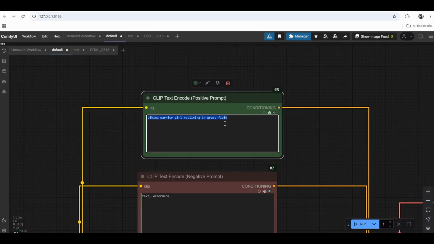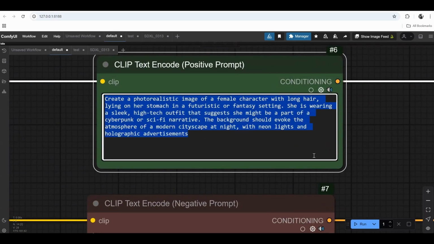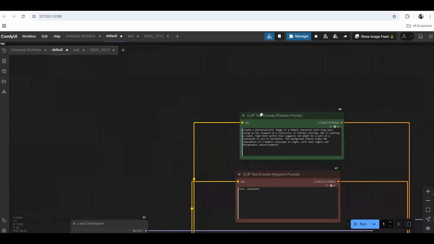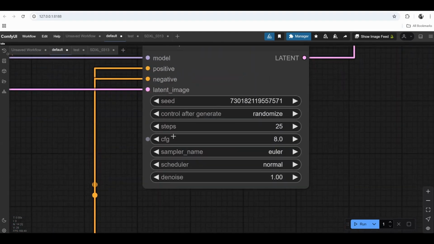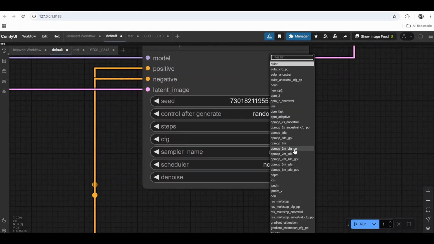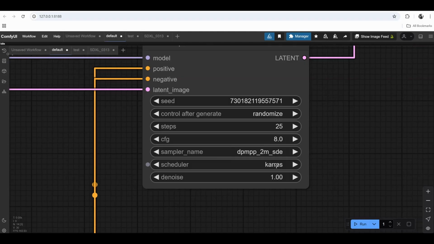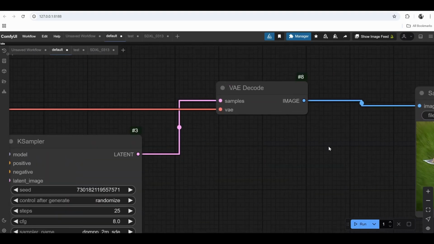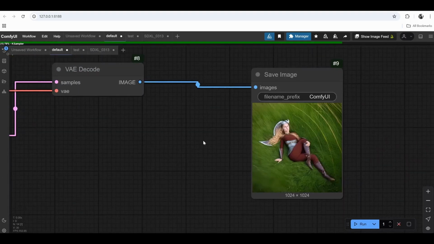You can use ChatGPT to help you with prompts. So I will type in this prompt. You can read it if you want. And then I want to change the sampler. These variables here help to guide the noise generation. I will go with these two components. Apparently, they help with photoreal generations. And let's run it. This time it should run faster, maybe in 40 seconds we will get it done.